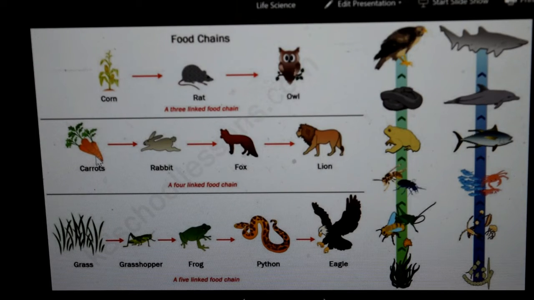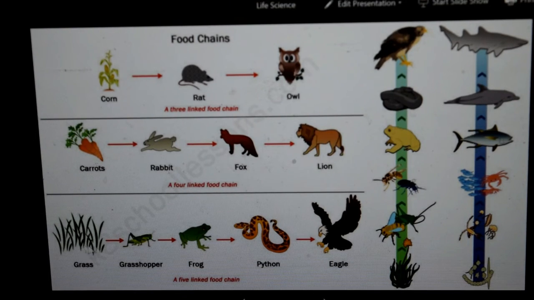Another one, you have carrots growing, getting their energy from the sun. The rabbit gets the energy from the carrot. The fox kills the rabbit. And then a lion eats a fox. I don't know how many foxes are in Africa. There probably are. But with the lion, you can see how the energy flows here. It starts with the carrot and ends up with the lion.